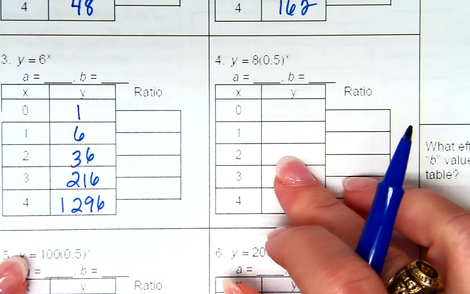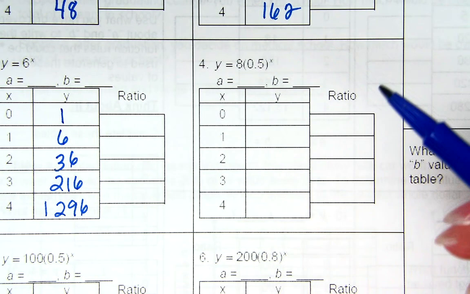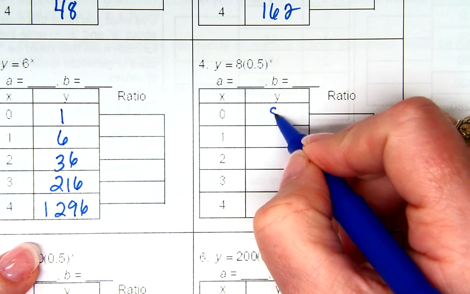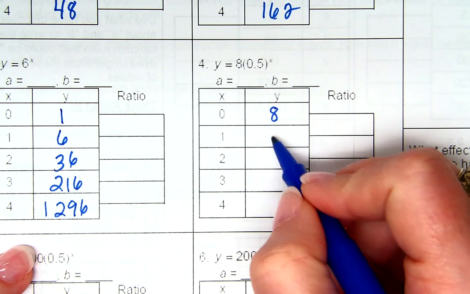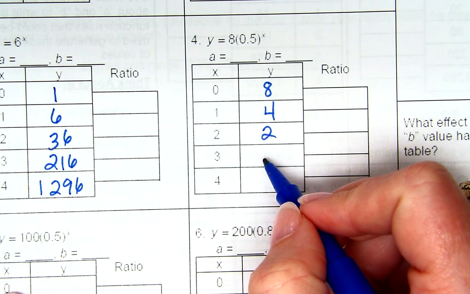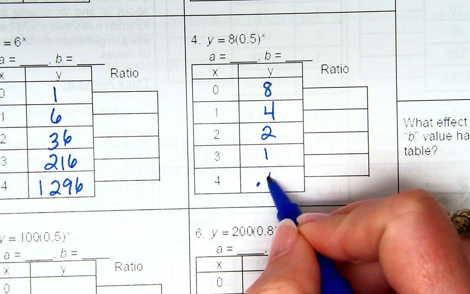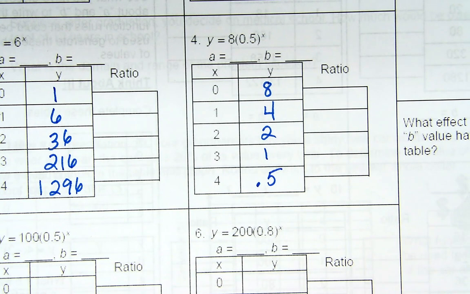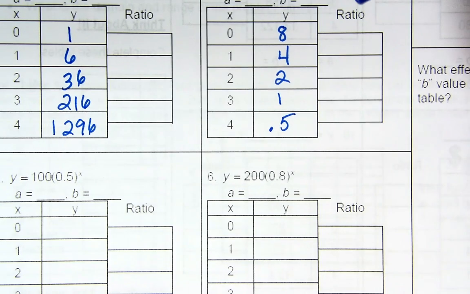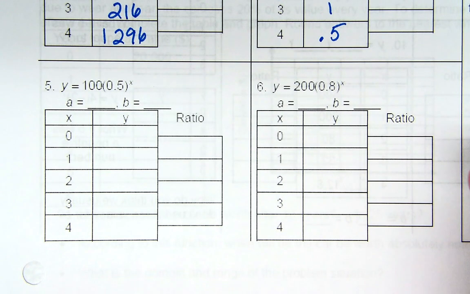Now to the next table. Y equals 8 times 0.5 to the x power. Alicia, whenever you're ready. 8, 4, thank you. 2. Good. 1. Okay, 0.5, very good. Everybody okay so far? Okay. It just takes me a minute to get there. That's fair. I'm not rushing anybody. We just want to get our data and we want it correct, don't we?